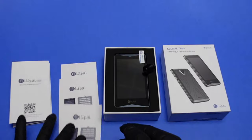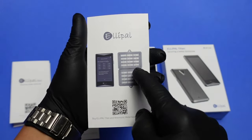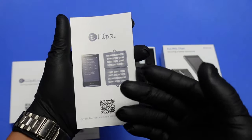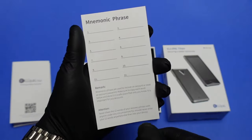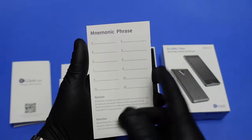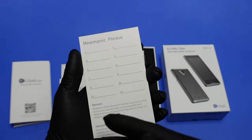Now, if we look right here, this is the mnemonic seed phrase holder that I was talking about. It's fireproof, crush proof, waterproof, all that stuff. And on the back, it gives you these spots to put your seed phrase words in. It's 1, 2, 3, 4, all the way to 12. So that's kind of cool.